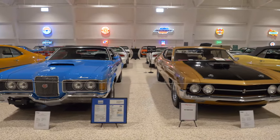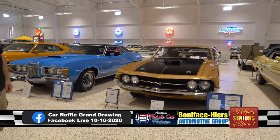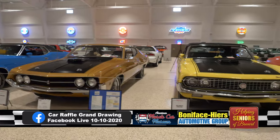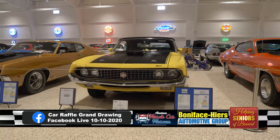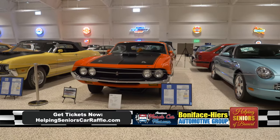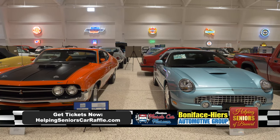Then we come to the 1970 Cyclone Spoiler — this is a Super Cobra Jet 429 drag pack car. It has the original Marti Report and the original build sheet. These are some of the true muscle cars as they were getting towards the end of the '60s and '70s. The 1970 Torino here in bright gold metallic is a true tire burner. Next to it is a 1970 Torino GT, also a 429 car. And then we have a Cobra Twister — produced at the Kansas City plant, right in Tornado Alley. One of 90 Torino Twisters built.